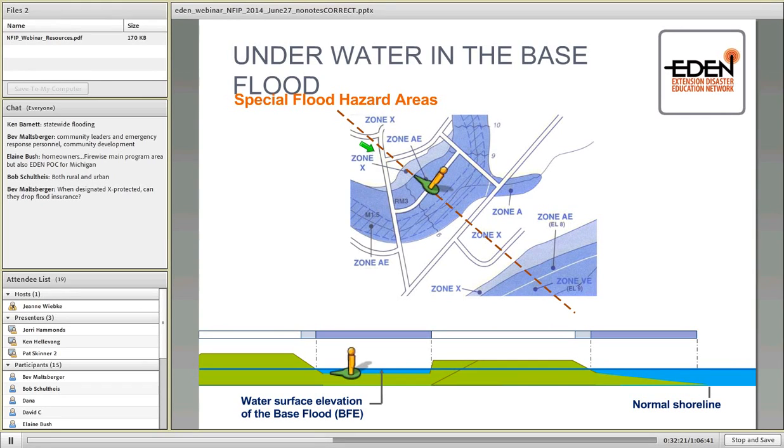So, I've had this diagram for about 10 years, and I don't know that I've ever used it, but there it is. And that's almost all the ways that I have to explain what is the 100-year flood and what does it mean? How do you interpret that map, and what does it mean on the ground?